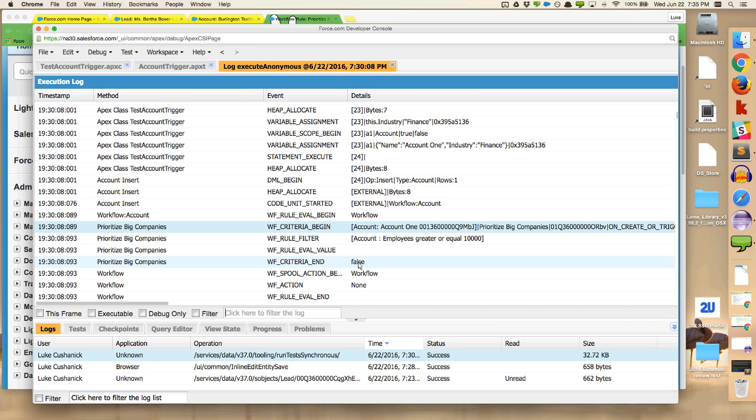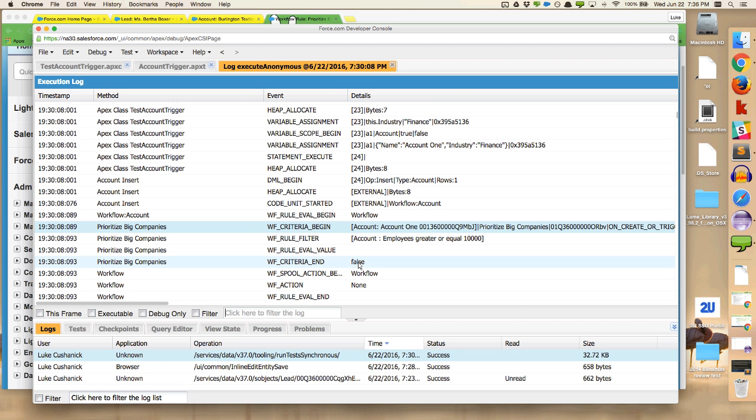This is particularly useful when you have workflow that might get triggered more than once in a particular transaction. You can see if it fired both times or one time. In the case where you have, let's say, a workflow email, this could uncover if that perhaps got fired twice and sent out 2 emails when you only wanted one to go out. So in this way, something like the logs are useful to admins who are not necessarily doing development, but really need to understand what's going on in their org. And the Developer Console really delivers that very useful functionality.